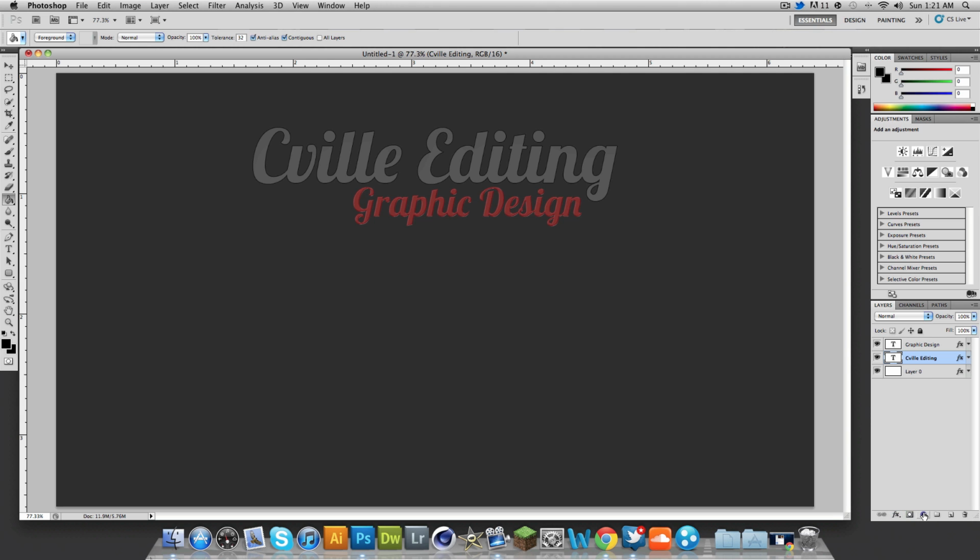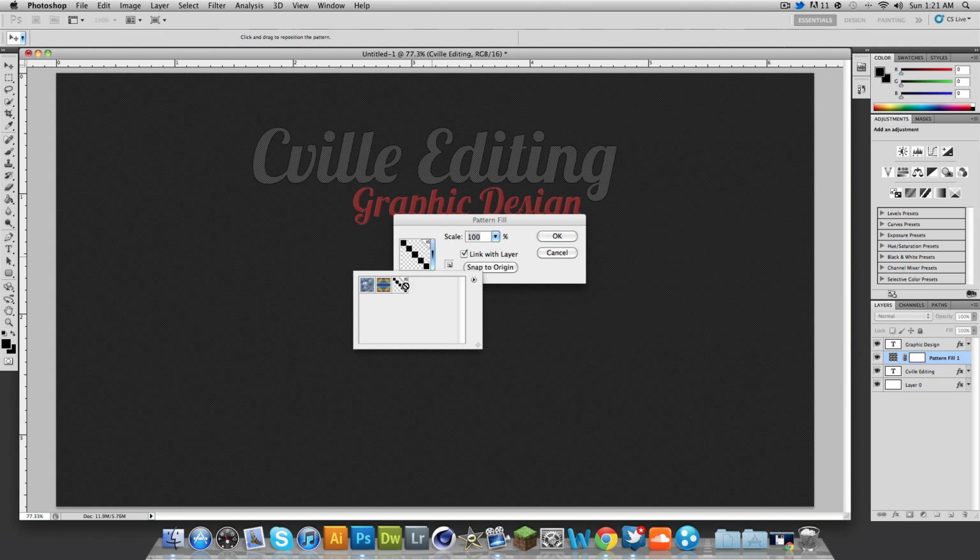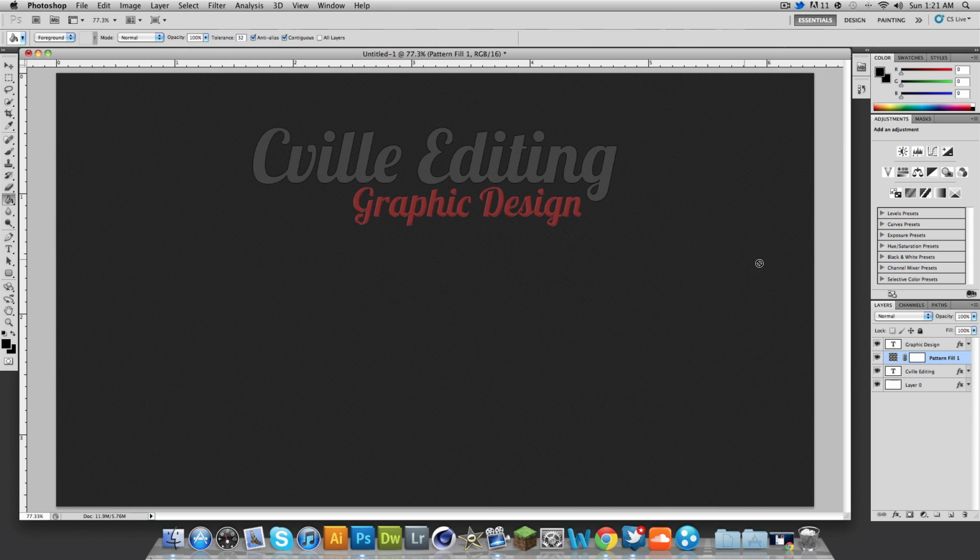And then click right here and then pattern and put it on the pattern that we just made and bring the opacity down, bring the scale down to 82, and then move the pattern all the way down, and then bring the opacity down to around 40 or 45. Okay, and that's all, and that is how to make a professional looking background.